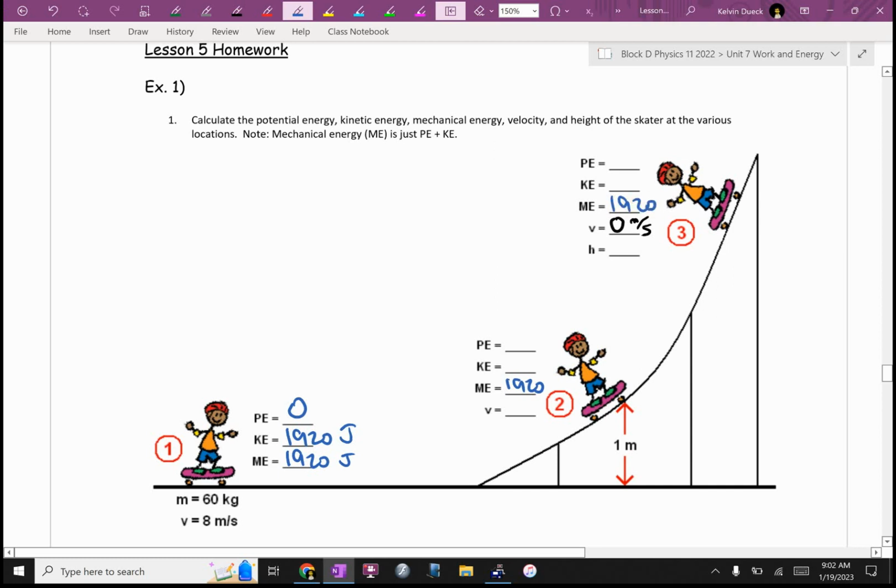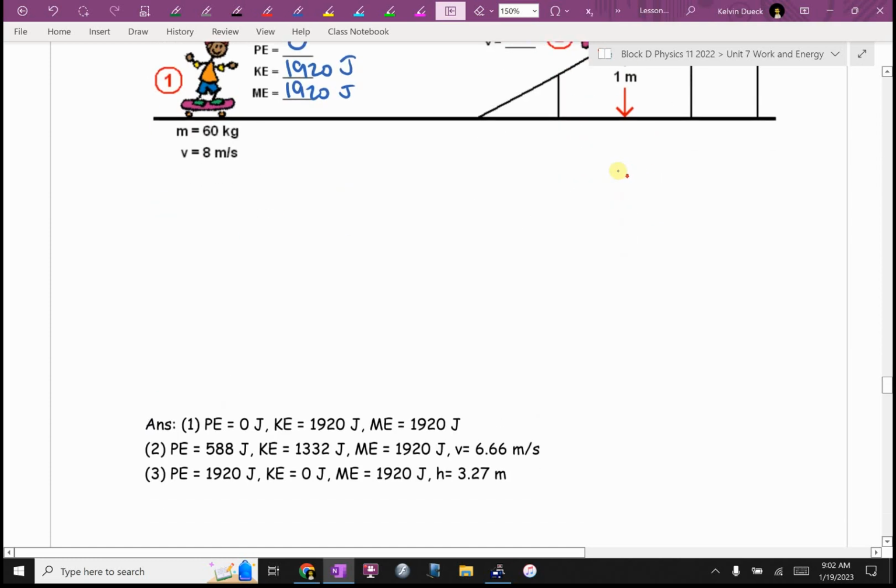From that, I think, Josh, by looking at these numbers, you can figure out how much potential energy you have, what's left over for kinetic energy, how fast you must be going. And here at the top, when you're stopped, I can figure that out. The kinetic energy is 0. How much? I can even tell you how much potential energy it's going to be then. 1,920. You can figure out the height from that. Okay? So I'll let you try number 1.